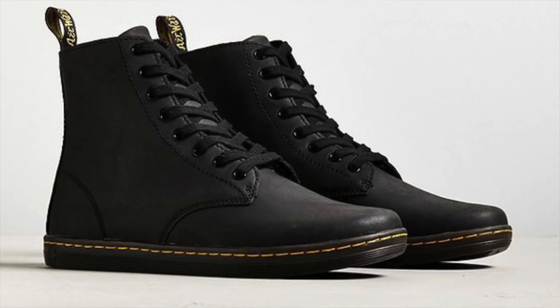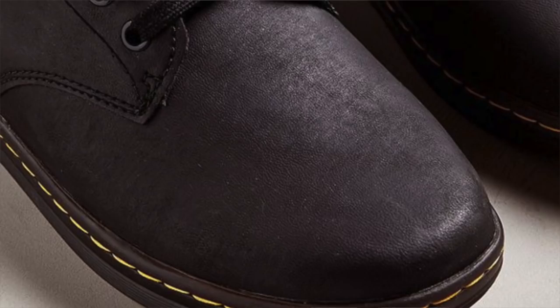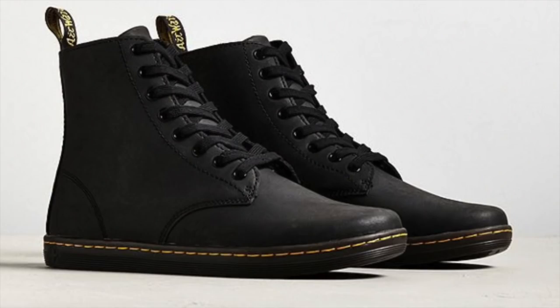For my next pick, we have a remix of an all-time classic — your Doc Martens eight-eyelet boot, but done in different materials. This is the lightweight Tobias 8-Eye Boot, done up in a suede-coated leather construction in an eight-eye silhouette. It gives a waxy feel with a slight sheen, features Doc Martens' legendary comfort with flexible air-cushioned sole, visible stitching throughout, and a heel loop for easy on and off. I love how they took a classic boot and remixed it with different materials — the waxy suede is a great look. Very comfortable, and it's only $90.